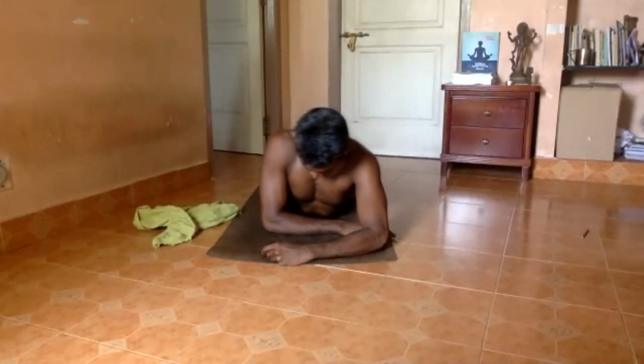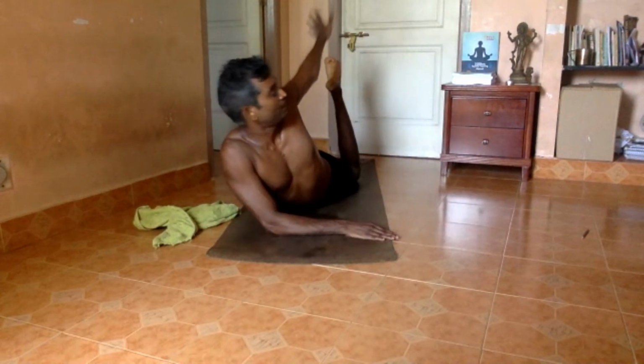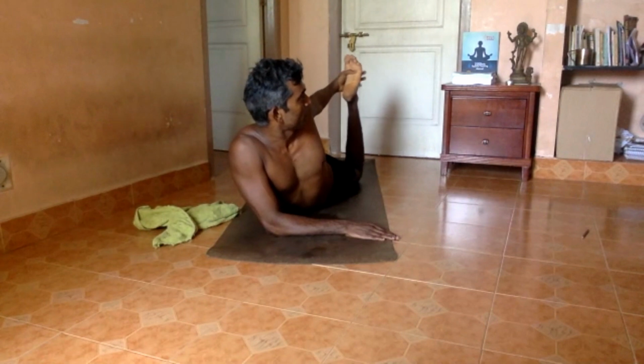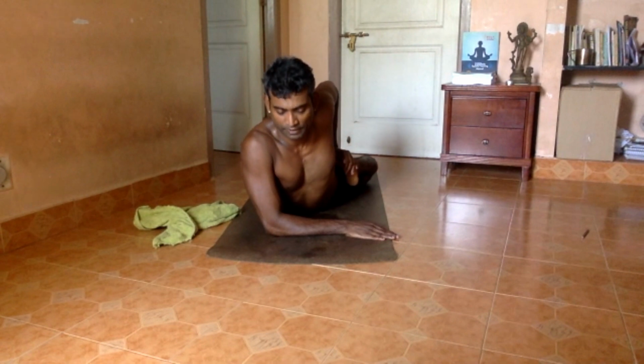You're going to go for frog pose, Bhekasana. Bring your left hand parallel, send your right hand back to catch your right ankle and try to press your leg down as much as possible as you start pressing your toes, and try to look up. Inhale, the more you lift your upper body, the more you get a back bend. Be mindful about your knee.